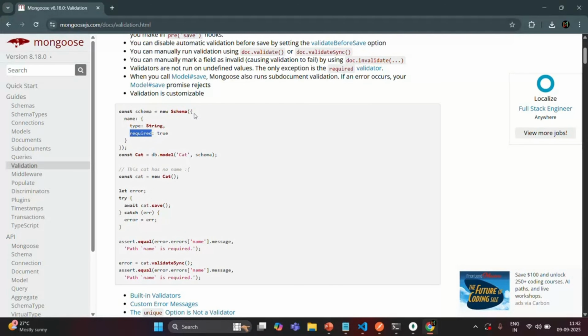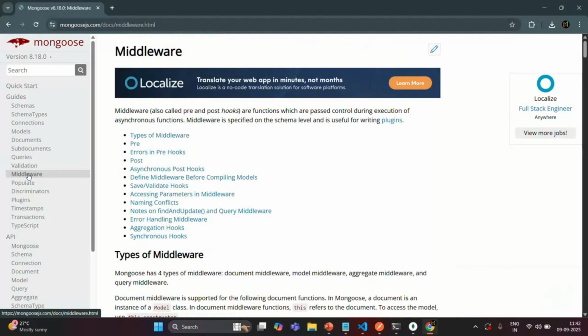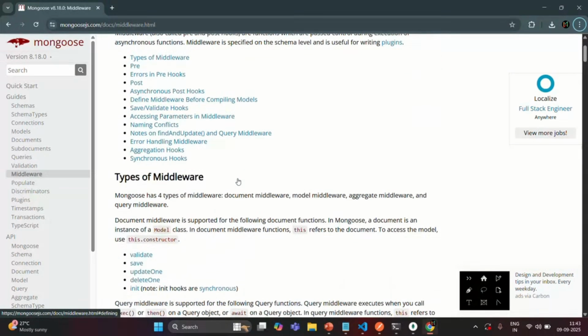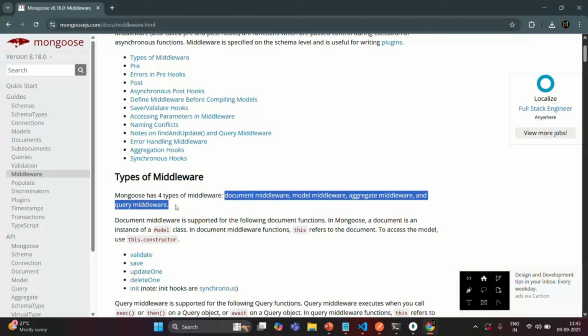We will talk about this in great detail in our coming lectures. Then Mongoose also provides some middlewares. If you want to learn about those middlewares, you can learn about them from here. Basically, it provides 4 types of middlewares: document middleware, model middleware, aggregate middleware, and query middleware. And again, we are going to talk about these types of middleware in our coming lectures.